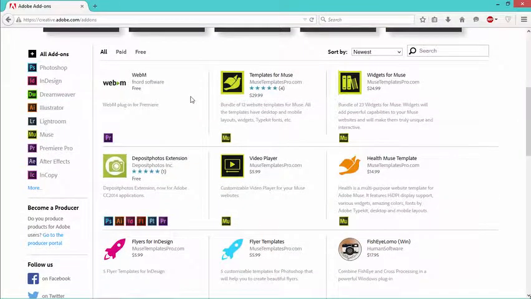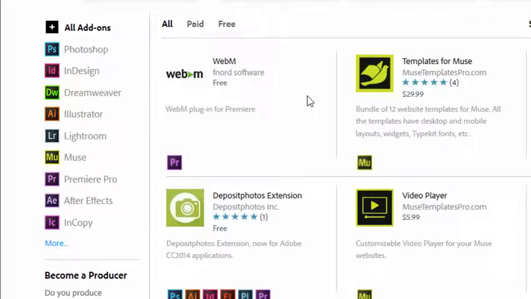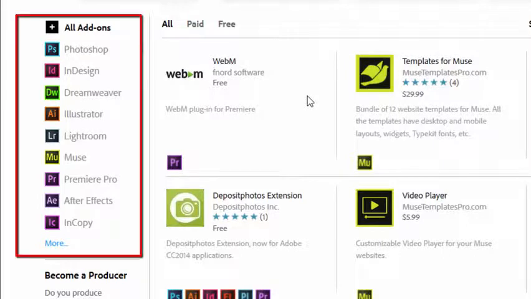Here you can see that there are different add-ons which you can download and install in your Adobe application. Every add-on shows that this add-on or extension will work only with a specific Adobe application. Take a look at the left side of this website.